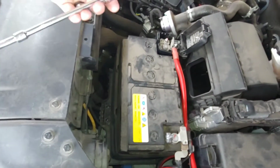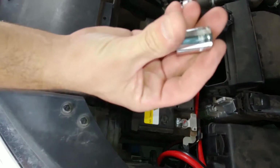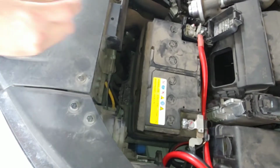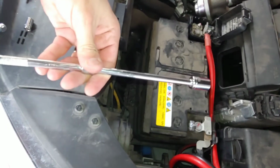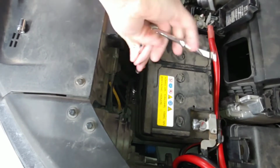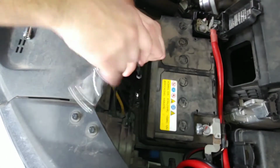Alright guys, so for this you're going to need a socket and an extender. I have two of them hooked together so I can get down past the battery. You're going to need a 12 millimeter socket for right down in there, and I'll show you that in a second. But you're also going to need a 10 millimeter socket for the terminals to loosen those. So let's get to it. Just have to remember, lefty loosey, righty tighty, guys. It goes right down in here on this bolt, and then you just loosen it until it comes all the way off. Doesn't like to come off once you get it loose, so just use your hand. Plus, it might be hot, so be careful.